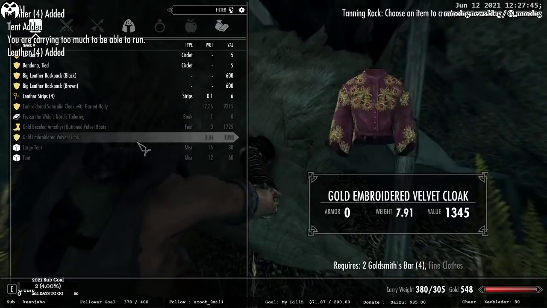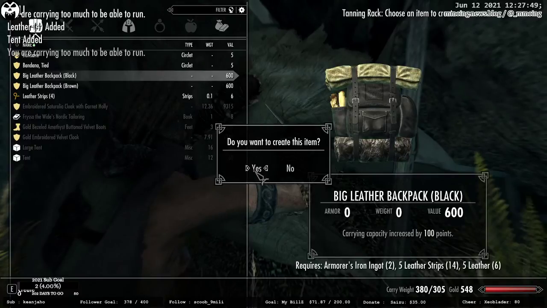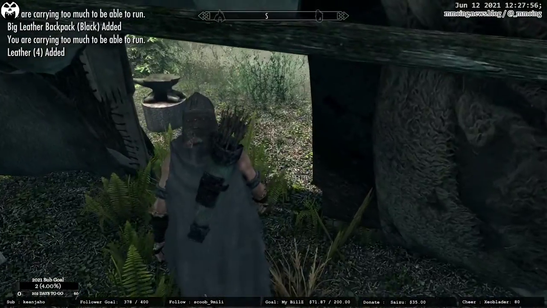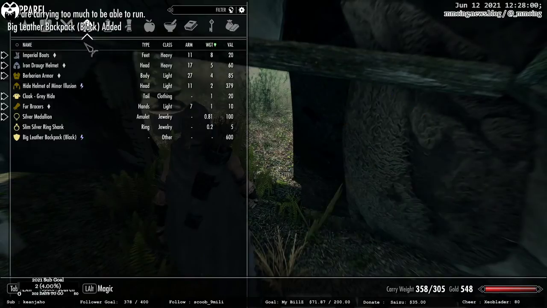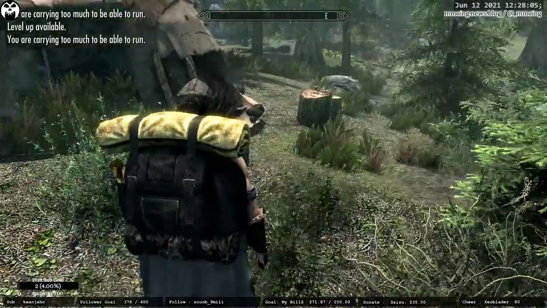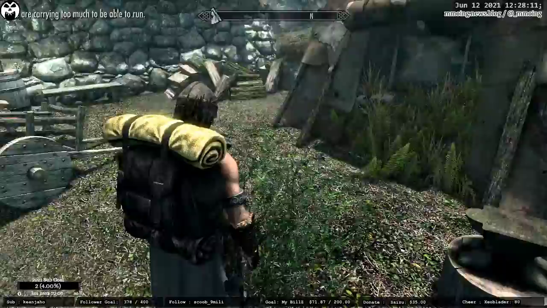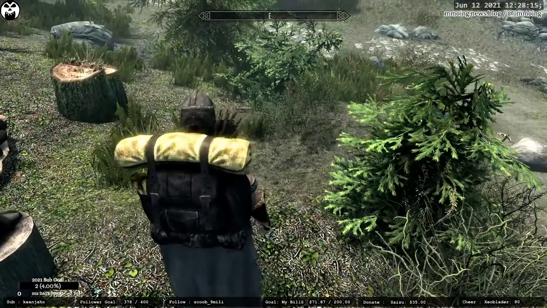Oh, that's all the leather I had. I can make the backpack. We're gonna make a big leather backpack. Hell yes. Okay, it says I'm carrying too much to be able to run still. But now I can go here to items, and I can equip the backpack, and that'll give me 100 additional weight, which brings my total weight up to 405. Sweet.